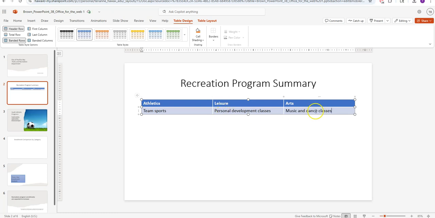Now for step 6, it says with the insertion point positioned in the last cell of the table. So the last cell is just the one on the bottom right. We're going to press tab one more time. So pressing tab is going to automatically insert a new row with the same amount of columns as the previous rows. Okay, so here I'm going to type in youth. I'll press tab and then type in older adults. And then finally, in this last one, I'm going to type in young adults.